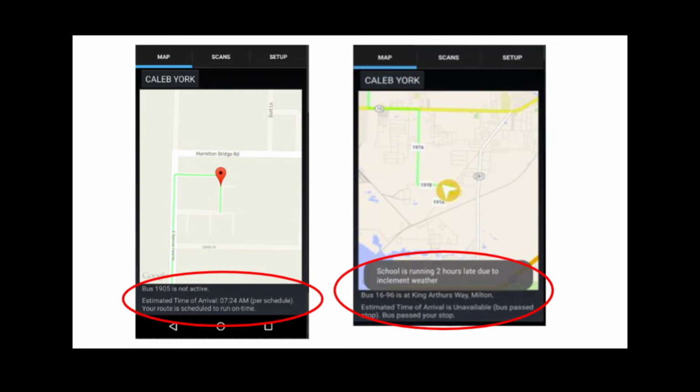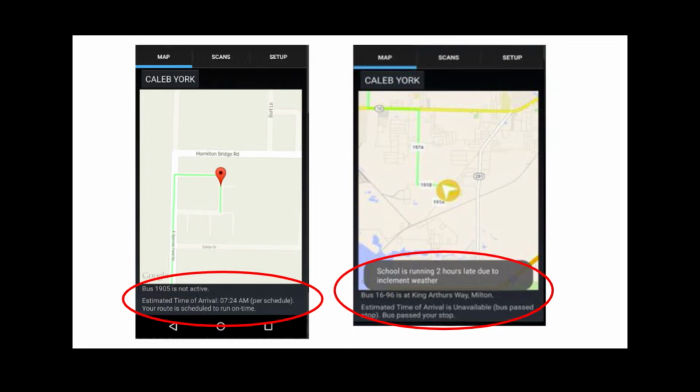What you're going to see here is the app does refresh every 5 to 10 seconds based on the GPS data that's pulled from the buses. There's no student information here, basically besides the student's first name and the bus number. Tracking a bus, you can track it as early as 30 minutes prior to the route, which would be probably about 1 hour before school starts.